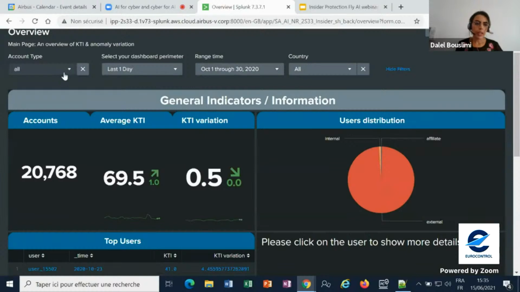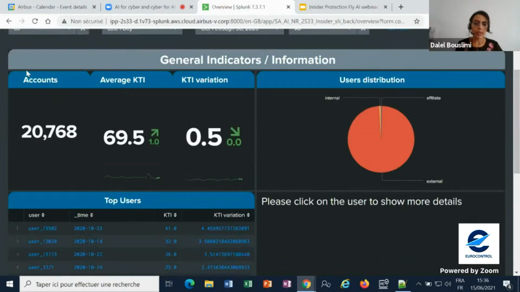Here the analyst can, for example, choose analyzing some type of account, for example, if it is internal, external, or affiliate. He can also focus on one or more countries. On this dashboard, we monitor only about 21,000 accounts. It's about 9% of our target.